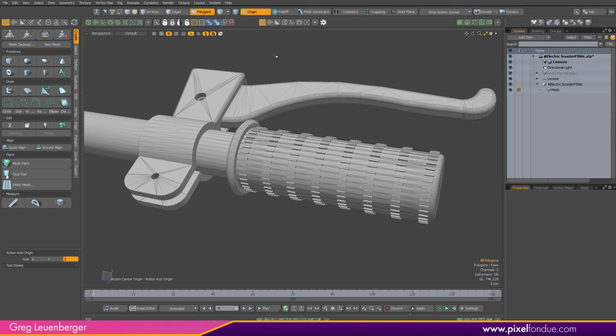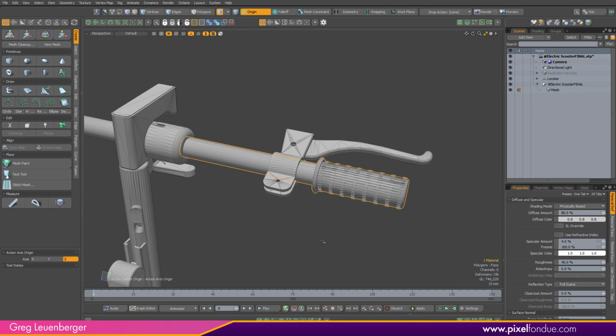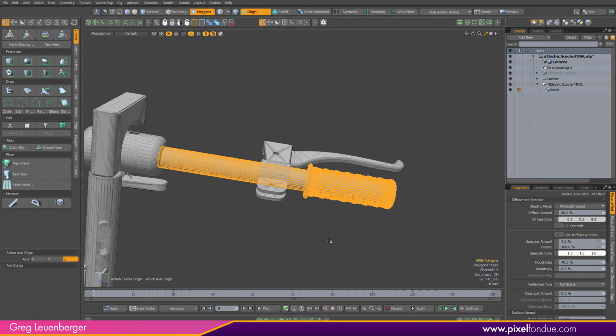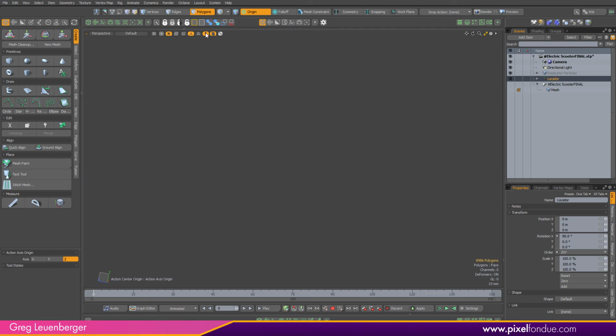The polygon tag parts in MODO is often like a group in the CAD program. So if we go to a part here and we select by polygon selection set and we just grab that, we got lucky and it grabbed the whole thing. So I'm just going to Alt-3 to convert the polygons. I'm going to Control-C copy it, and then I'll hide that mesh, and then we'll just unisolate everything.